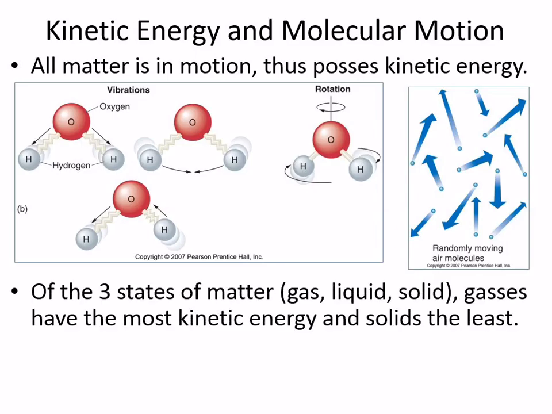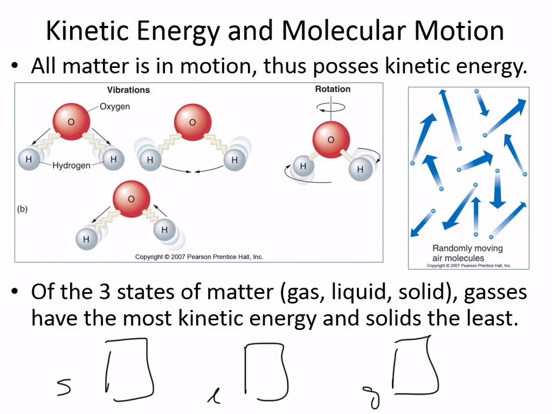One of the things we're going to talk about in here is phase changes. Throwing plasma out the door, the three main physical phases of matter are solid, liquid, and gas. I'm going to draw little boxes down here: an S for solid, an L for liquid, and a G for gas. With regard to motion, we can pick on water if you want to.